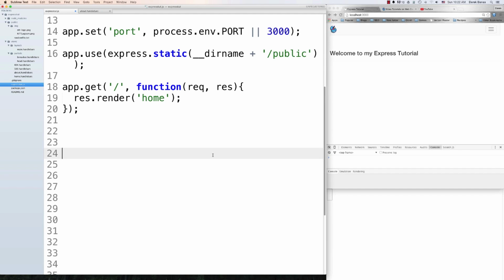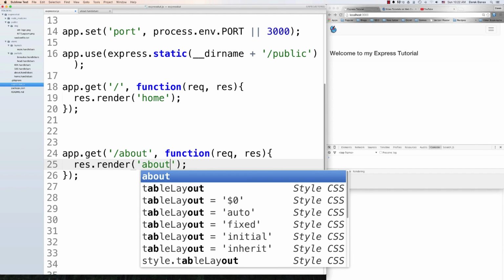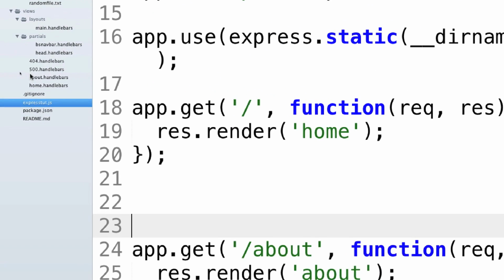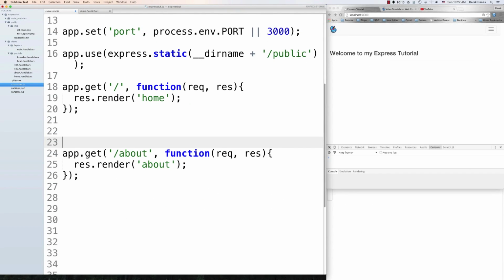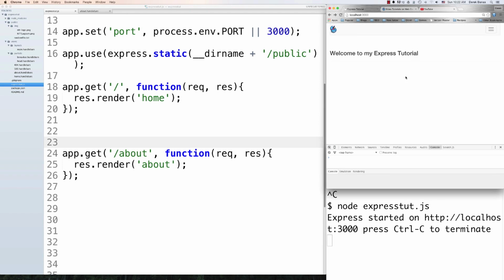Alright, so now let's go in here and actually set up About so that it works, and we're basically going to do exactly the same thing here again, so I might as well copy this. So we'll throw that inside of there, except we're going to type about inside of here instead, and about right here, which once again is a reference to about.handlebars, so it automatically renders that. I'm going to save it. We're going to have to restart our server. So Control-C that, restart the server, and then if we come over here and click on About, you're going to see About Us pops directly inside of there.